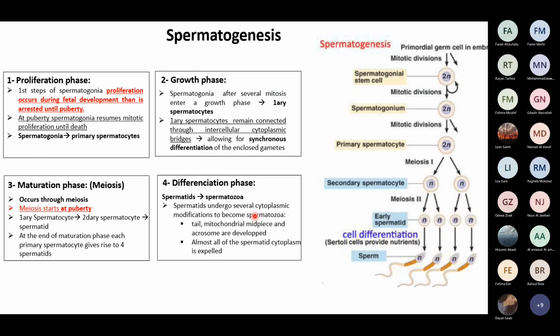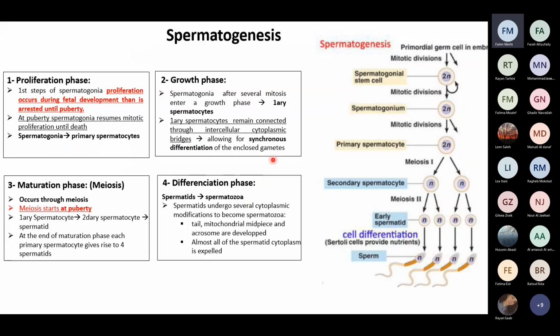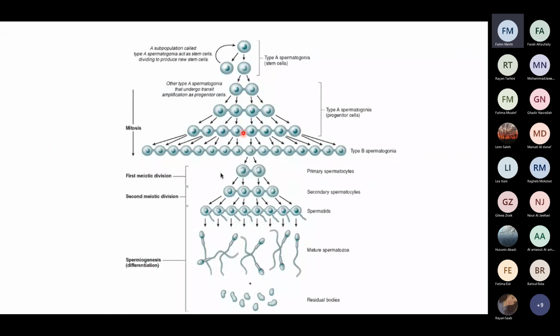Doctor, this synchronization through the cytoplasmic bridges happens in the growth phase, right? In fact, it is during the growth phase and the maturation phase. The growth phase is when we say the spermatogonia will increase in size and become the primary spermatocytes. This is the growth phase. So during this growth phase, the spermatogonia, after several mitoses, will enter a growth phase to become primary spermatocytes. Before the growth phase, they were connected to each other, and the development was synchronous already. During the growth phase also, and we will see after the growth phase also.